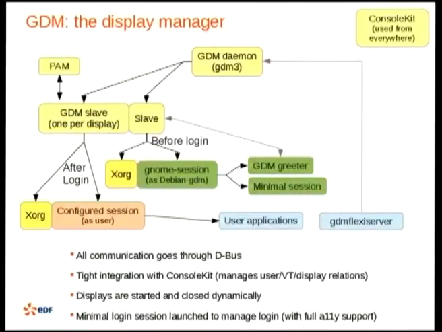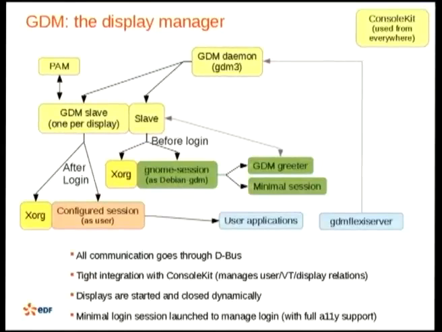The greeter will contain the actual user interaction. It talks with the slave, and the slave talks to PAM, and you can log in. And once you log in, all of that is killed, and you get your new X server and a configured session. And you can talk from your session to the GDM daemon through a D-Bus interface, which can spawn another slave on another display, because everything is dynamic. So when you close a display, you will be switched to another one.